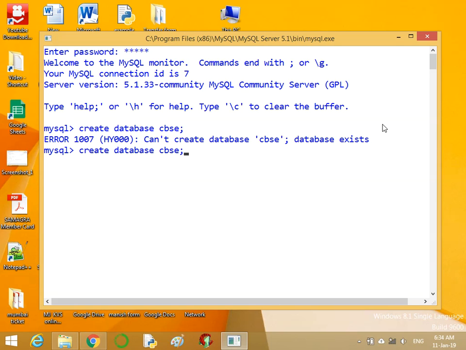So we can change the name of the database. For example, school one, because I already have a database named school. So I have given school one as the name of the database. Query OK. That means our database is created.